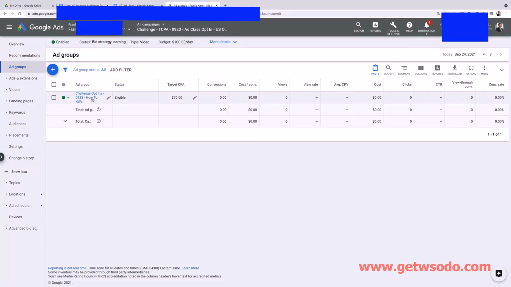The reason I do that is for my reporting, because I use Hyros. It'll just tell me which ad group produced the lead or the sale. So if all of the ad groups have the same name, it'll make my reporting look weird. If you don't use Hyros, it doesn't matter. But that's a change that I did.